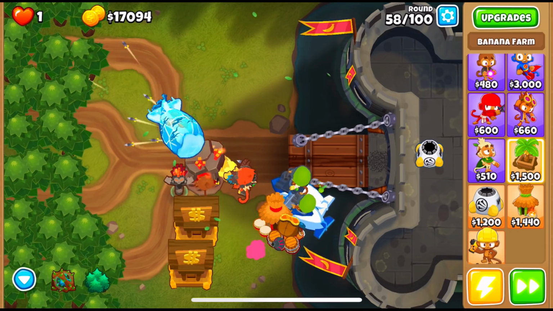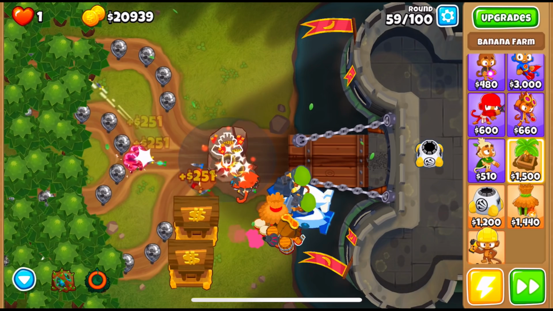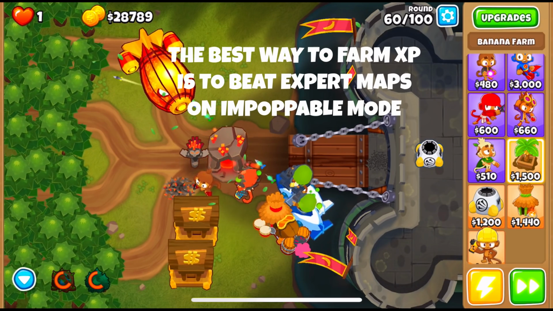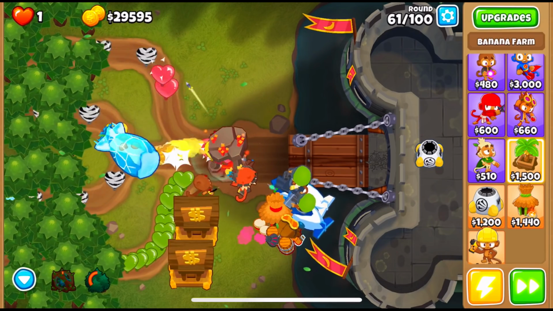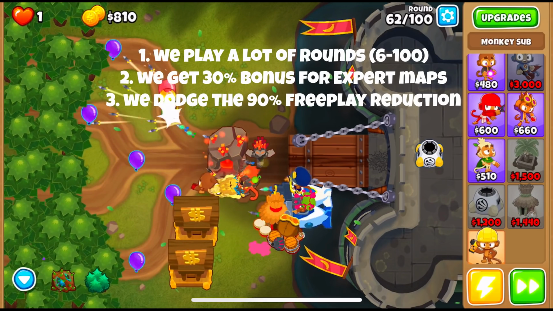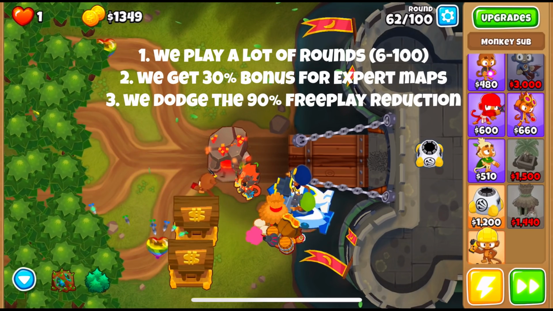So what do we do with this newfound knowledge? How do we farm experience in the best and most efficient way and get those monkey knowledge points as fast as possible? Well, the answer is obvious, and that is to beat expert maps on impoppable mode. This means that we get the most possible amount of XP by beating rounds 6 to 100. We get the extra 30% bonus because we're playing on an expert map, and we dodge the 90% free play reduction since impoppable mode lasts up to round 100.